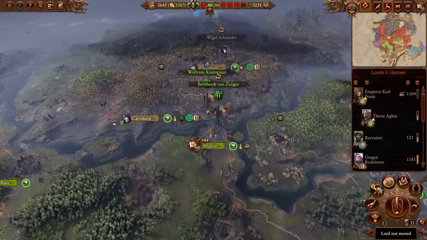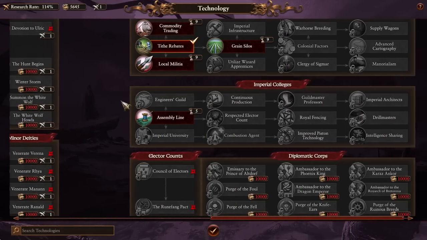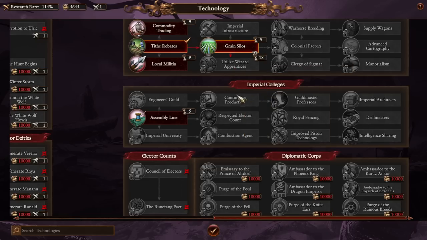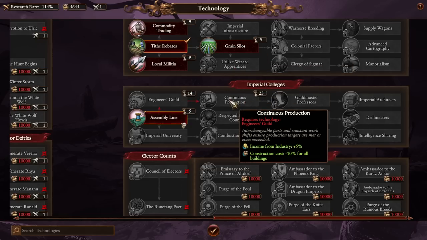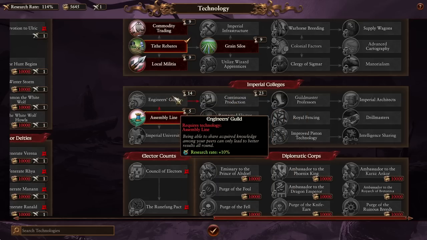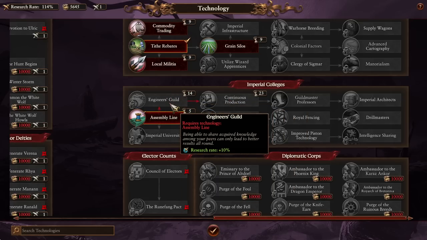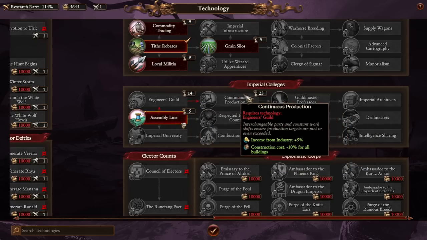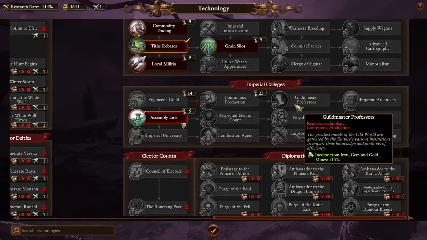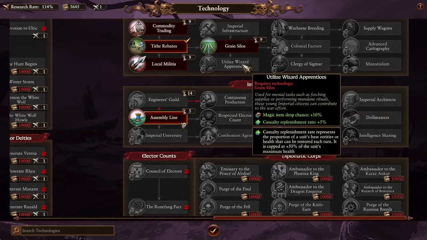Alrighty, now, you. Research. We are definitely going to go towards... There's 2 things that we really want. Utilize Wizard Apprentices gives us the casualty replenishment rate, which is just super useful everywhere. And the other super useful thing is the continuous production through Engineers Guild, which gives us both money through industry, extra research, which reduces at least a turn or 2 on various things, and then even more money from industry and then income. 23 turns is frickin' long as hell, though. Ugh.